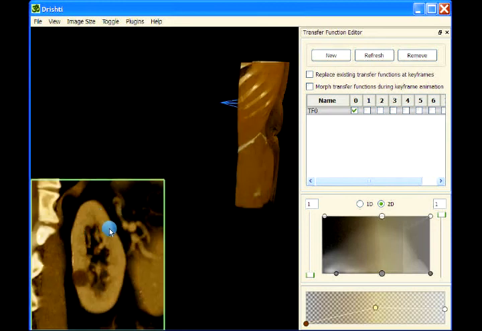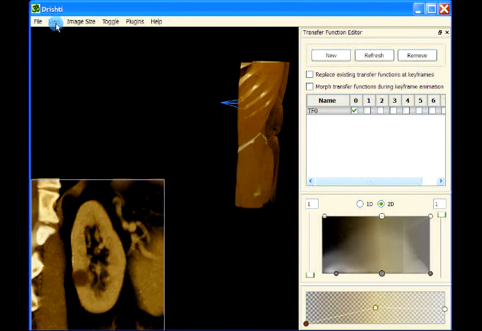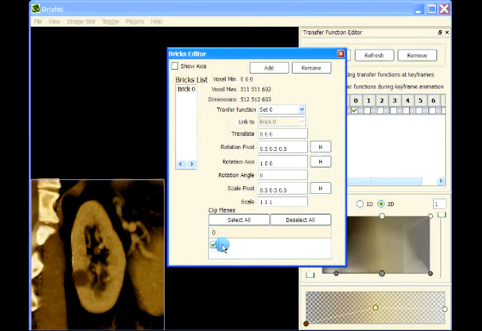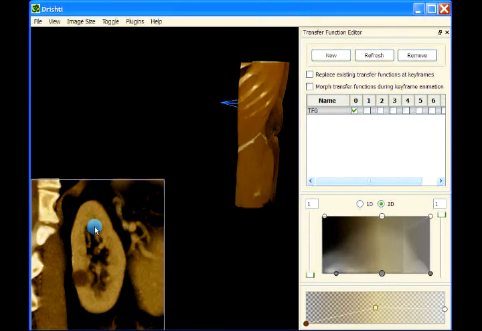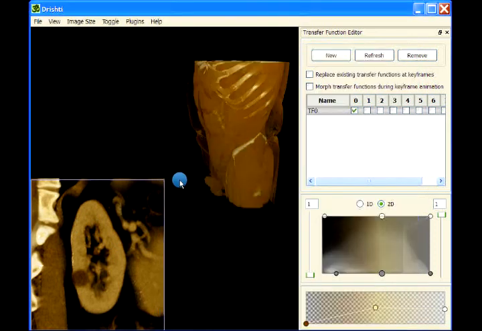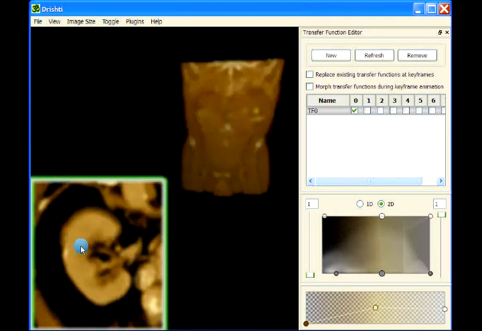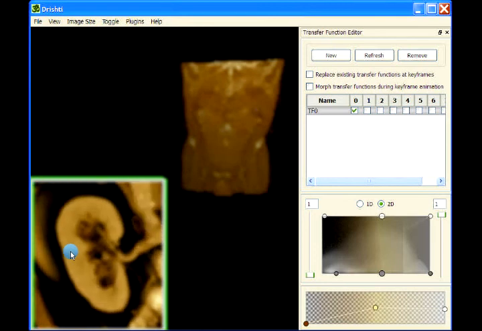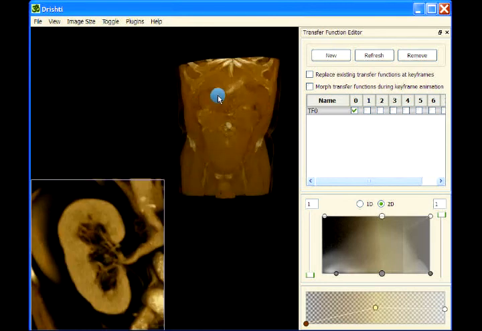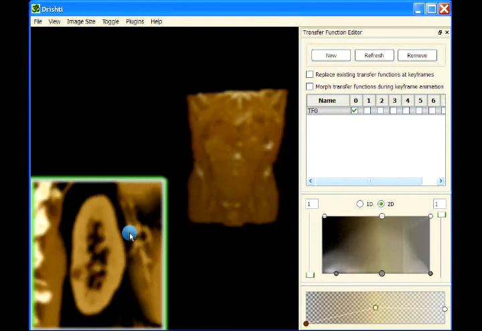Also, say you press spacebar in the viewport and you can turn off the clipping here. In the previous video I showed one way of turning off the clipping, by going into the bricks editor and switching off clipping from there. But what I can do is just hover over the clipping in the viewport and switch off the clipping from here, and it will switch off the clip plane in the main rendering. So you can always look at the entire data set in the main viewport and then concentrate on the intricacies or the minute details in that data set from the viewport.